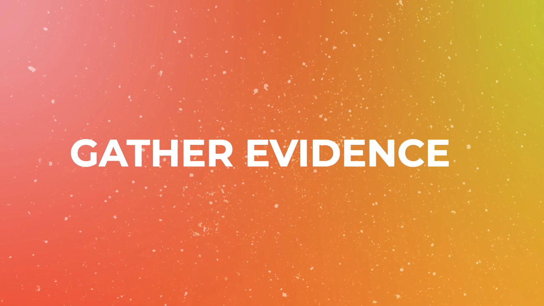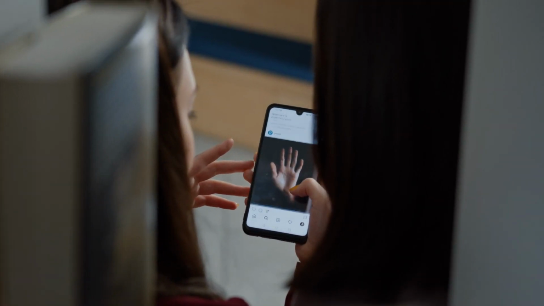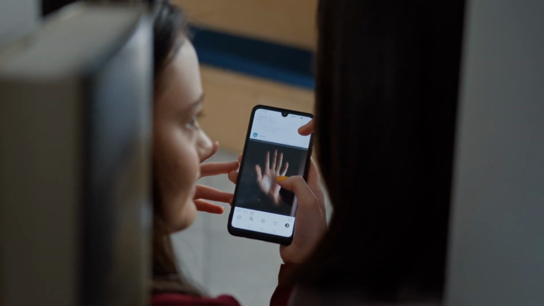So the first thing you want to do, besides taking a deep breath, is gather evidence, in the sense of print screening stuff so that you have it, because this is just a part of me that wants to have things on record. I want to make sure that I have proof of stuff, because you never know how people will react when you're putting them on the spot. And depending on how your content was used, you may be entitled to certain compensation. So you don't want them to just pull it out and then say that they never did this or whatever. You want to have proof. So first, take the little print screen and get that proof.